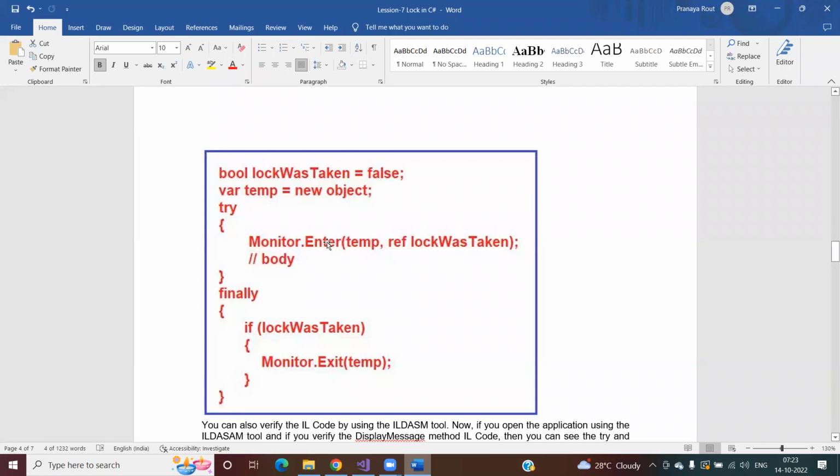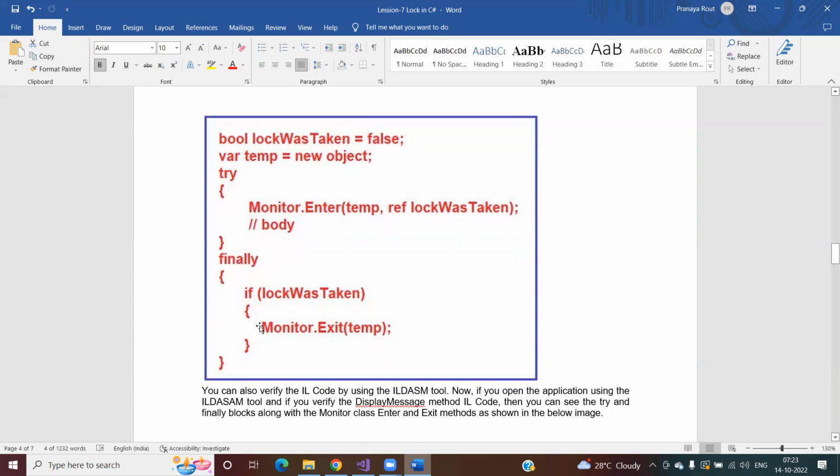And once that value becomes true, that thread is going to execute the body. And once the execution of the try block is completed, it will come to the finally block and check whether lockTaken is true or false. If it is true, that means the lock is already assigned to one of the threads, so let me call this Exit method.